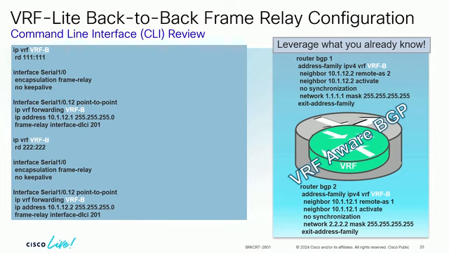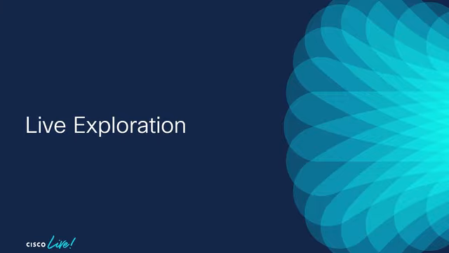In this case, we're going to pick on BGP. The reason there's a word that says no keepalive here is because it nails up that tunnel, because it's otherwise going to be waiting for a frame relay switch to tell it, hey, are you live? Are you live? Are you live? And if you're trying to do this, there's no frame relay switch, so you have to tell it not to do that. So if you look, we just say IP VRF forwarding, VRFB, and we call out the DLCI that is mapping to that particular thing. If you look at the other side, it's that same thing in the reverse order. So just like that, we're going to dive into the command line and show how these actually work.